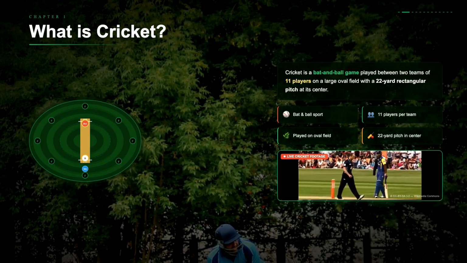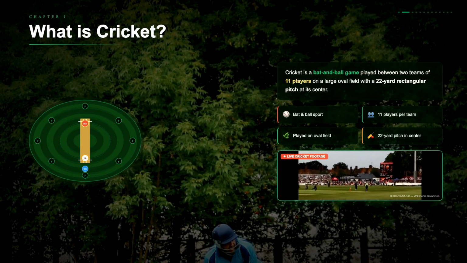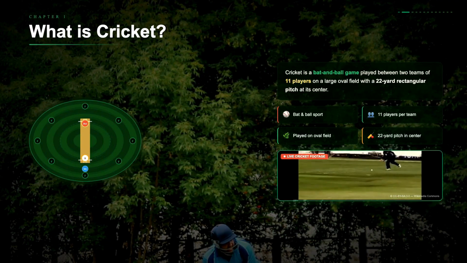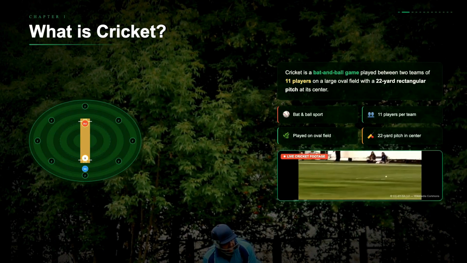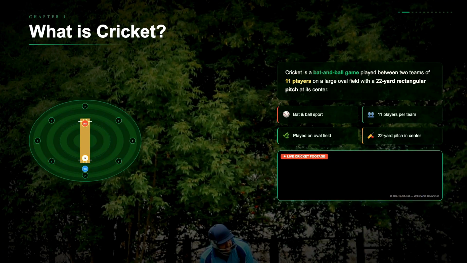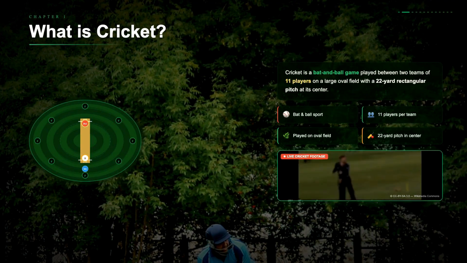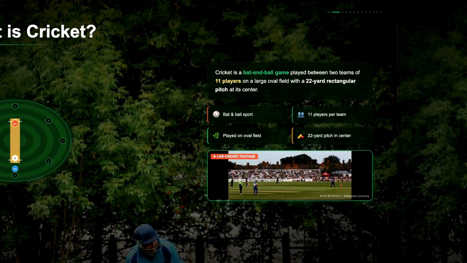Together, these form the wicket. One team bats while the other bowls and fields. The batting team tries to score as many runs as possible, while the fielding team tries to stop them by taking wickets. The real gameplay video you're watching right now shows you exactly how this looks in action.